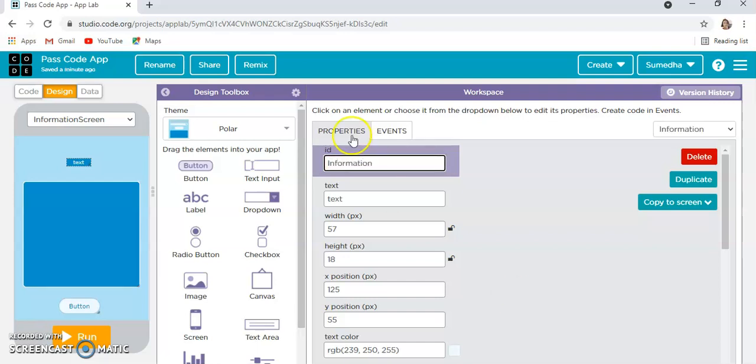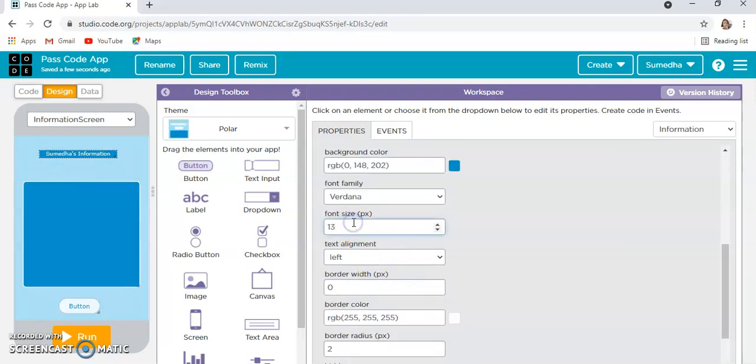The text should be Sumedha's information. Font size 20. Okay, not 20, 15. Okay, some bigger. Okay, it should be center.